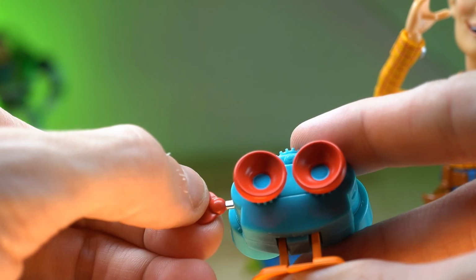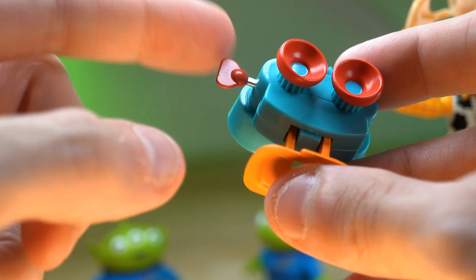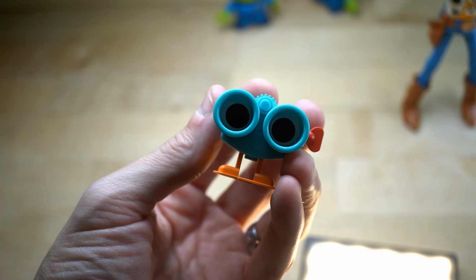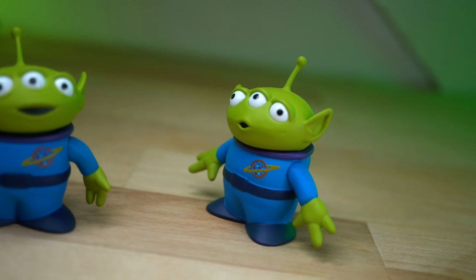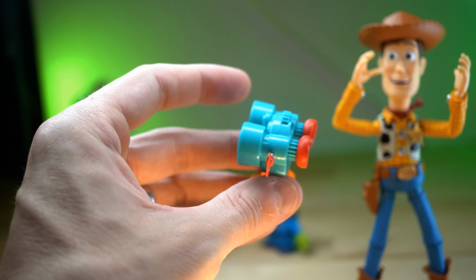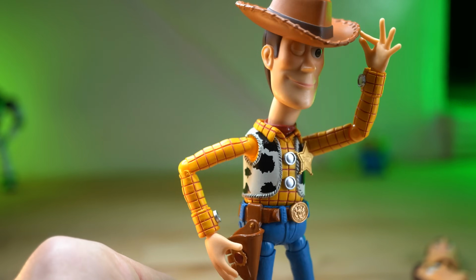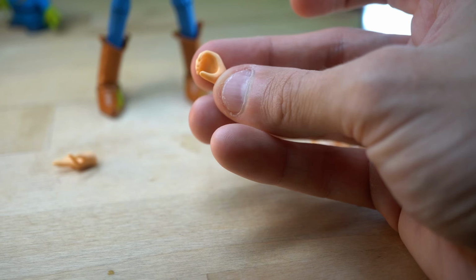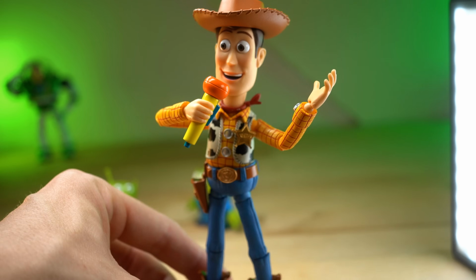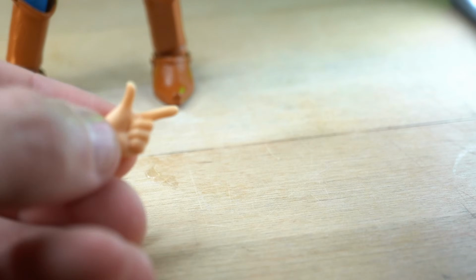Anyway, I did try to twist his little wind-up thing, and that did not work. So he is very much a static plastic thing. He doesn't move at all or do anything. He's just a cute little guy. He comes with a few other hands as well, like a hand for holding his hat if you wanted to tip it down, say good day. The hand for holding the microphone, which of course is helpful. And then a couple other open hands. And then we've also got a pointer hand, which is pretty cool.